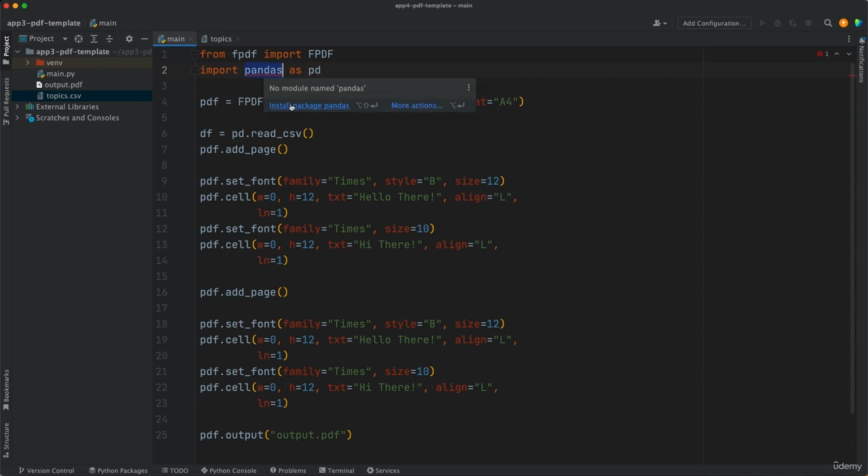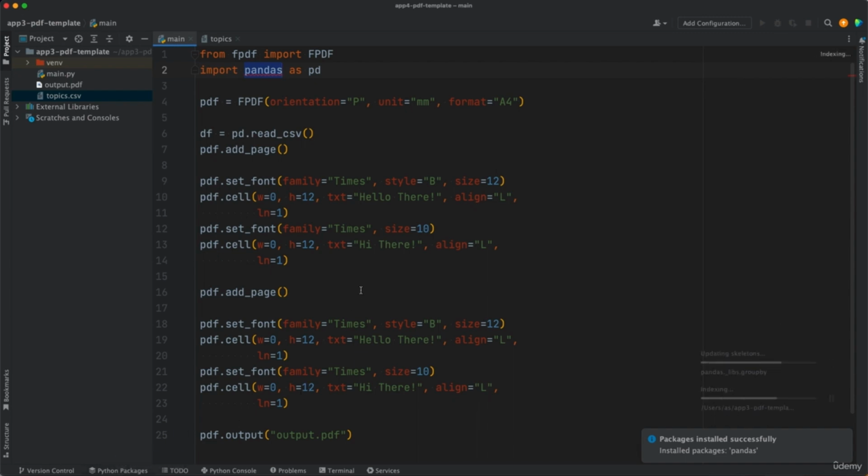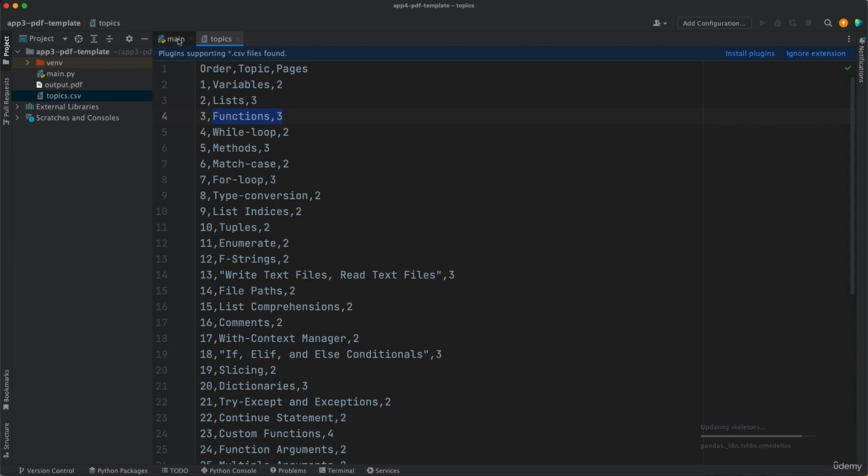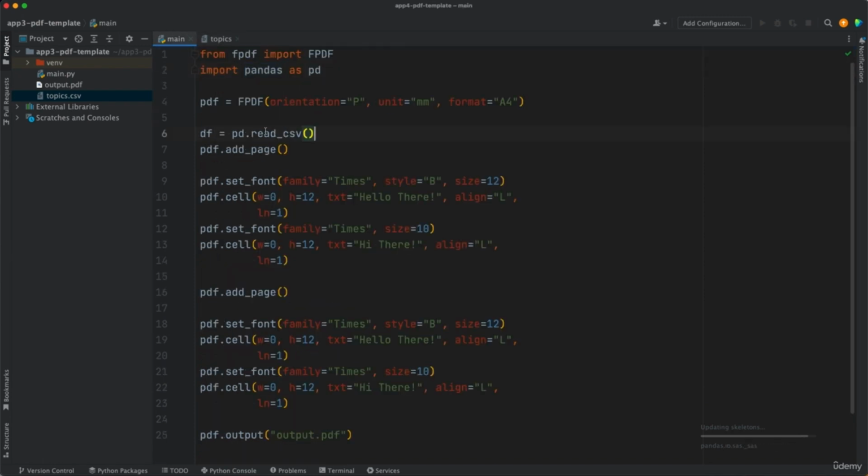And let's install pandas. So I'll just install pandas. You can do that using the terminal, pip install pandas, or the Python packages menu here. As you know, pandas is a data analysis library, so we can parse the CSV data easily with pandas, and specifically we use the read_csv method for that. And here we want to supply the path to the file which contains the CSV data. Topics.csv is the name in my case, so that file should be in the same directory with your main.py file or in the root directory.